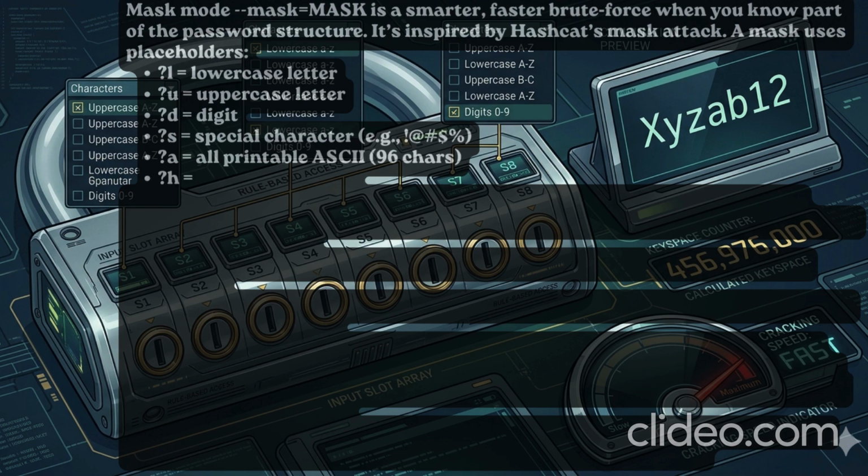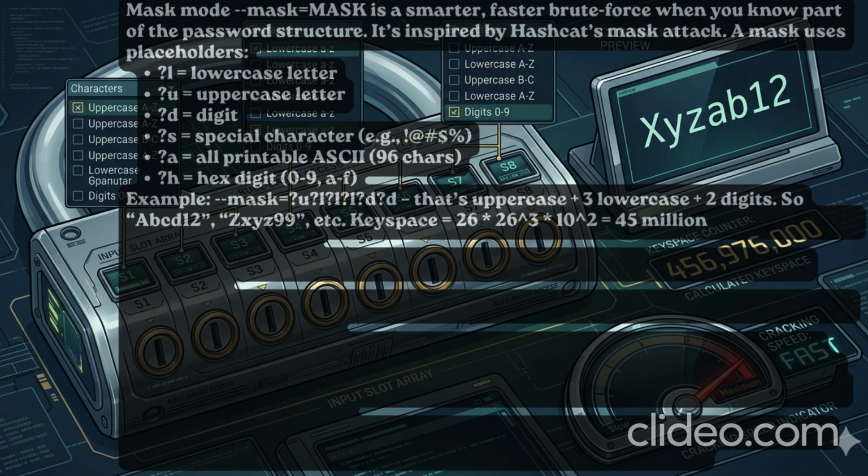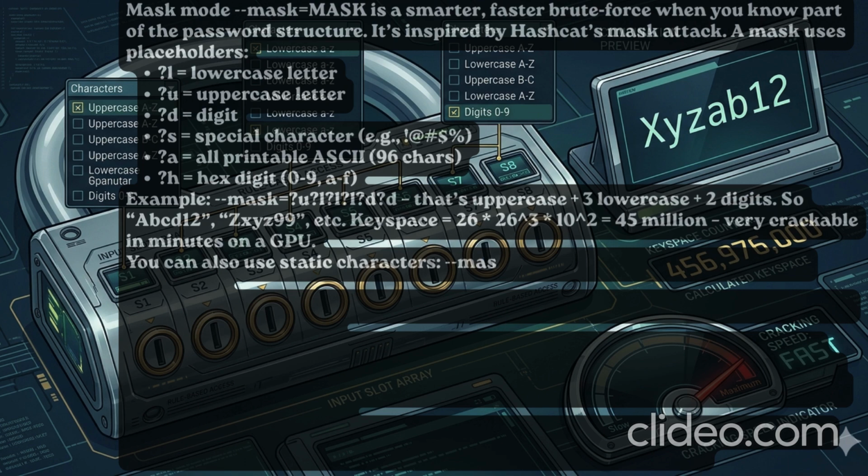Example: mask equals ?u?l?l?l?d?d. That's uppercase plus 3 lowercase plus 2 digits. So Abcd12, Xyzz99, etc. Key space: 26 times 26 cubed times 100 equals about 45 million, very crackable in minutes on a GPU.